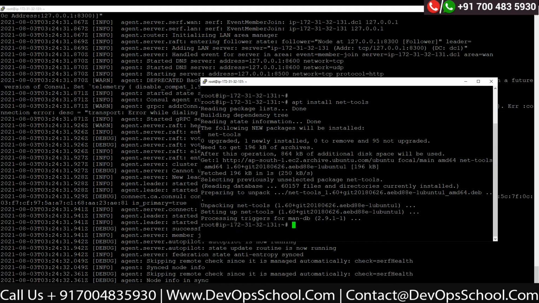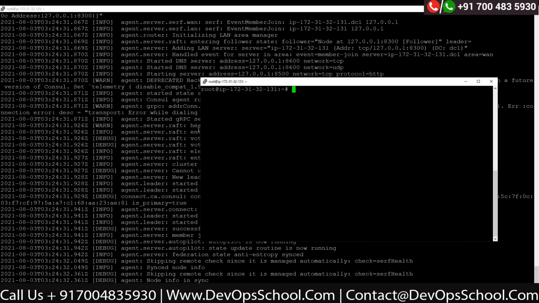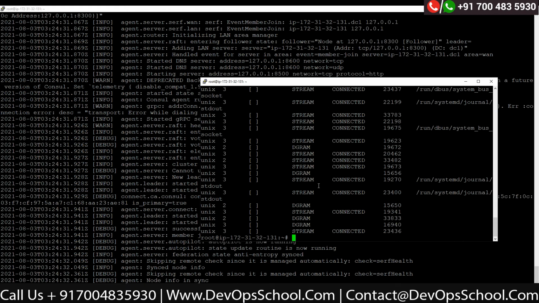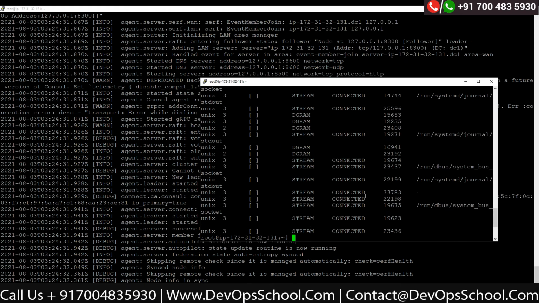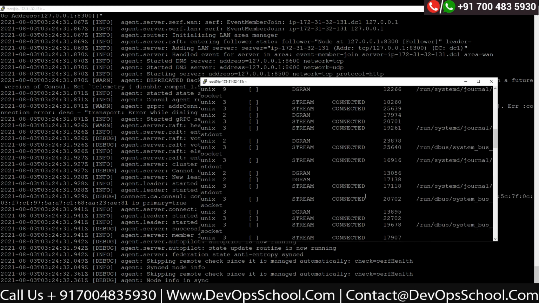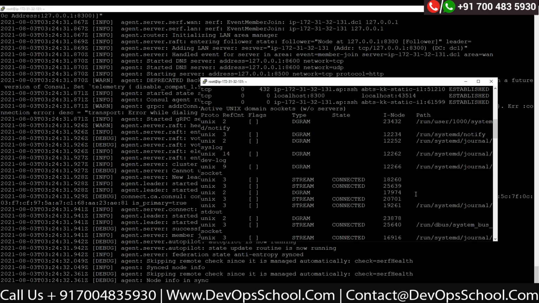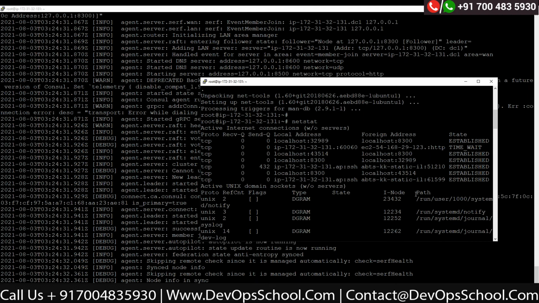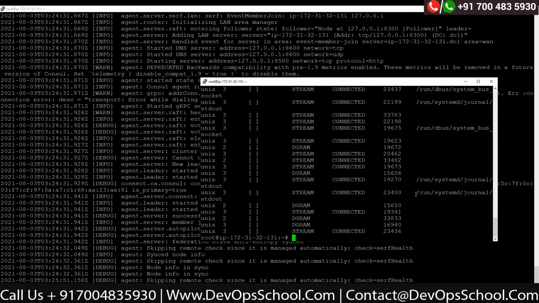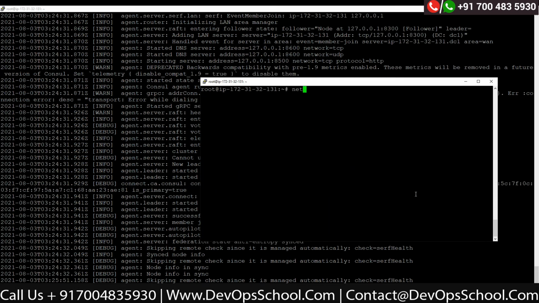Now netstat is a command to see the statistics of your network. If you say netstat, it will give you which are the applications running, which are the ports connected, and all that stuff. So what I'm going to do is I will say netstat -ntlp.